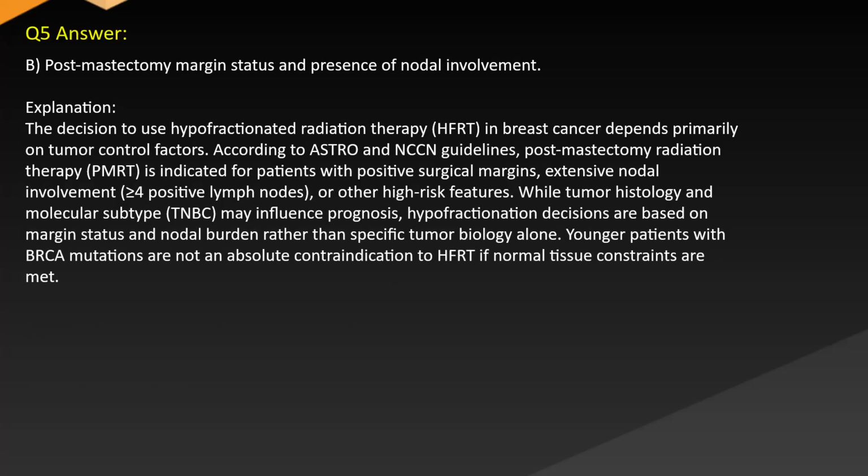Answer. B. Post-mastectomy margin status and presence of nodal involvement. Explanation. The decision to use hypofractionated radiation therapy (HFRT) in breast cancer depends primarily on tumor control factors. According to ASTRO and NCCN guidelines, post-mastectomy radiation therapy (PMRT) is indicated for patients with positive surgical margins, extensive nodal involvement, 4 or more positive lymph nodes, or other high-risk features. While tumor histology and molecular subtype (TNBC) may influence prognosis, hypofractionation decisions are based on margin status and nodal burden rather than specific tumor biology alone. Younger patients with BRCA mutations are not an absolute contraindication if normal tissue constraints are met.